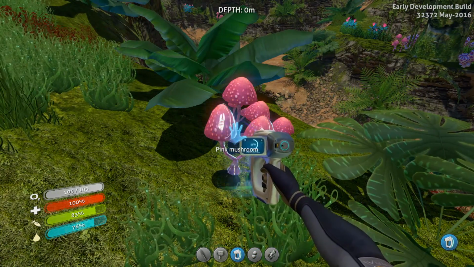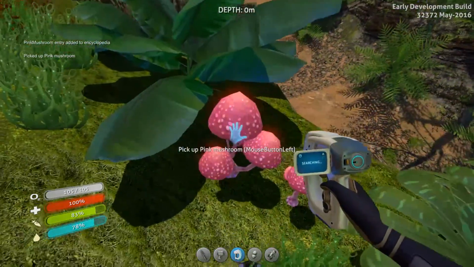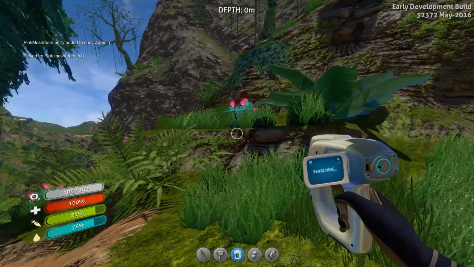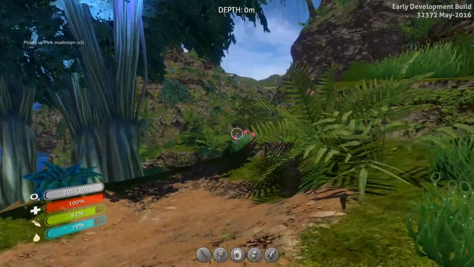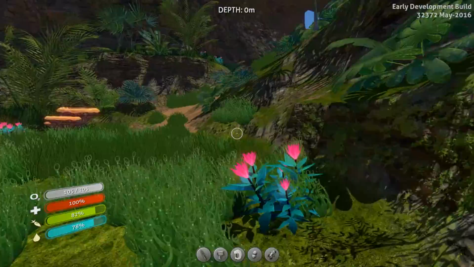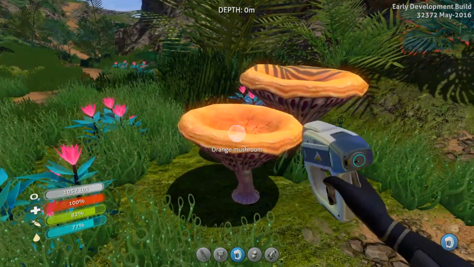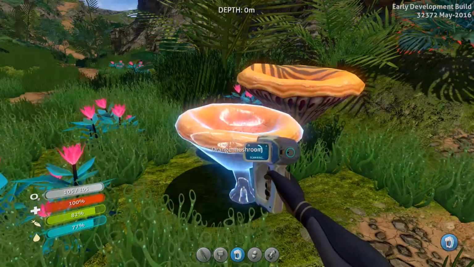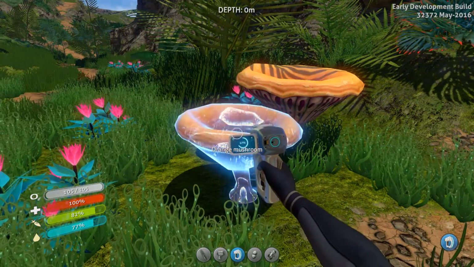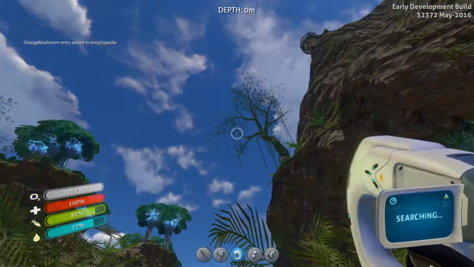Pink mushroom. I will pick a pink mushroom. I don't know what it does, but I have picked it. Great. And I've added it to my encyclopedia. They have pink mushrooms and orange mushrooms. I really don't know if that does anything. Scanning stuff.